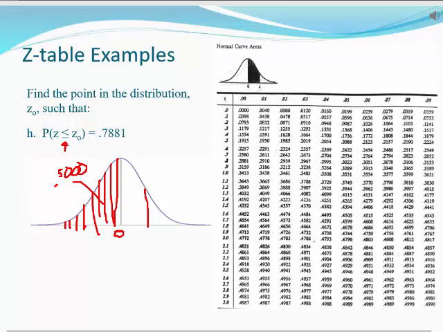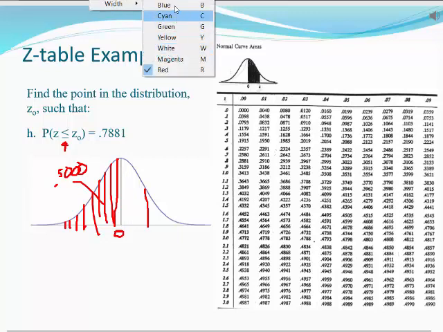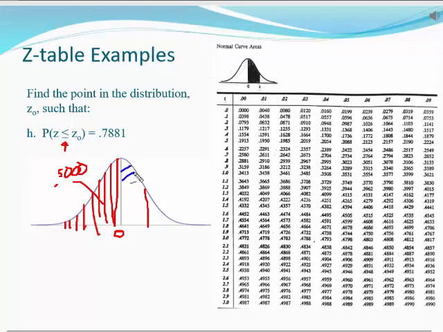Well, that's going to be, again, I'll get a different color here. Let's get the blue color. That's the probability in here. That's what you've got to figure out. This whole z distribution, the table that we work with, is all based on inside probabilities. And so you've got to figure out what the inside, when I talk about the inside, the probability between 0 and the z value you're looking up. That's what it gives you. That's what these probabilities in the lower part of the table are. And so if I have a total of 0.5 below the mean, and I have 0.7881 total, this has got to be the difference. So it's 0.2881.